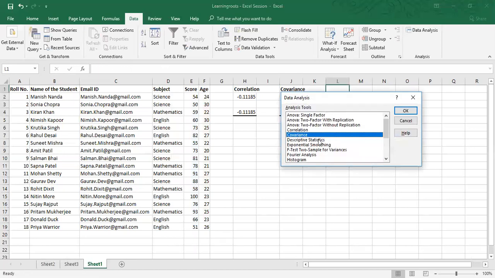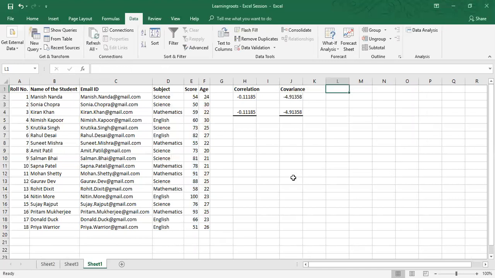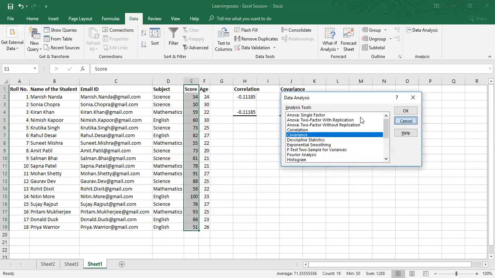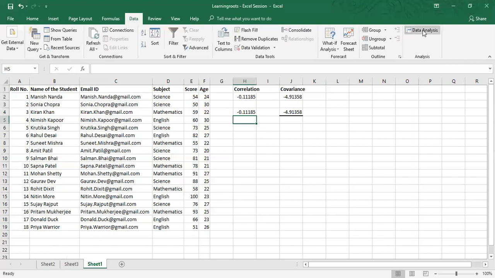The next thing that we'll see under data analysis is descriptive statistics, and this is a very straightforward, very easy thing to use. If you have a large data set, you don't really want to sit and write what is the mean, what is the median, what is the mode, what is the range, what is highest, what is lowest. All these things you can quickly get by using descriptive statistics. So let's select this range. I'm going to say data analysis, and you need not select the range in the beginning because you can specify it later as well. But I'm going to check for scores.